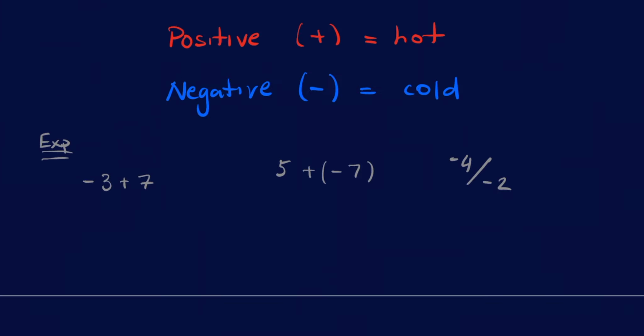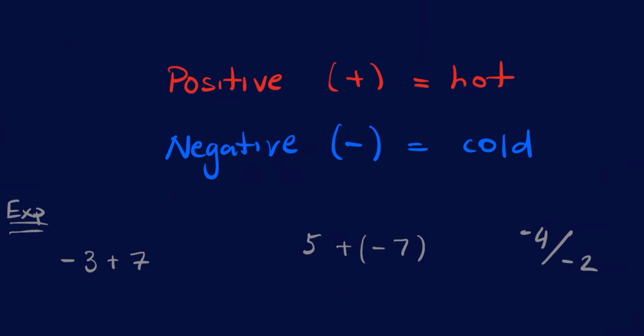So for example, if you have 4 divided by negative 2, the 4 is positive and the negative 2 is negative, so your answer is going to be negative. So the right answer is negative 2. Instead, if you have 3 times negative 3, the 3 is positive and the other 3 is negative, so your answer is going to be negative since the signs are different. In terms of difficulty, between multiplying and dividing and adding and subtracting, adding and subtracting is a lot harder.